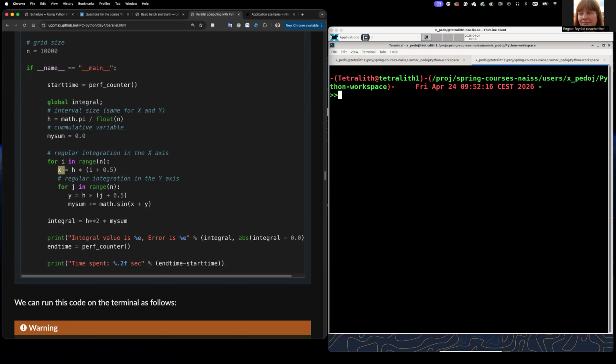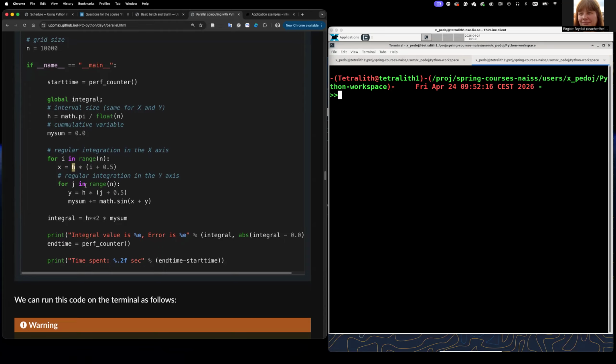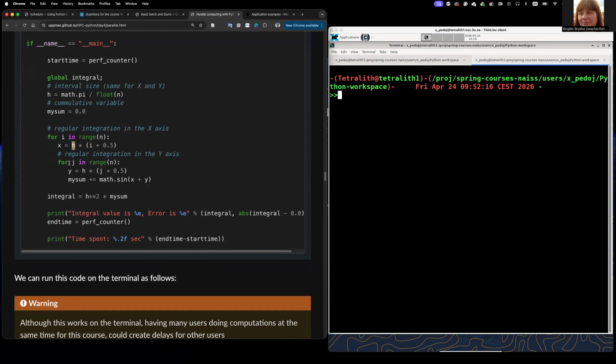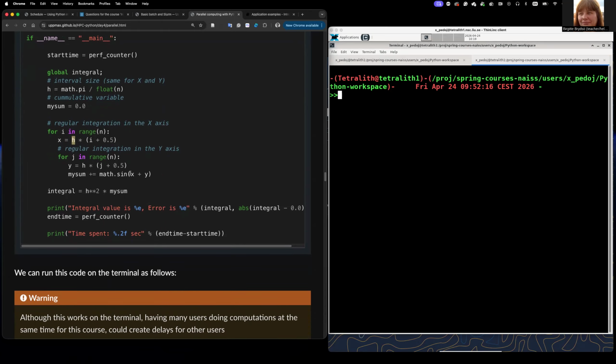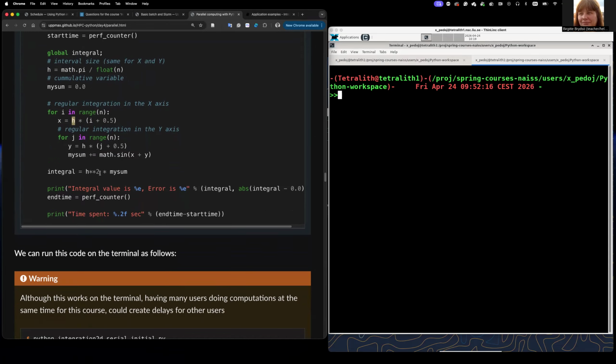And here is how to get the value of X, using the bin size and also the part of the X-axis where you are sitting at this iteration. 0.5 is just to reflect that we are at the middle of the bin, right? And we do the same for the Y direction and collect the result here.